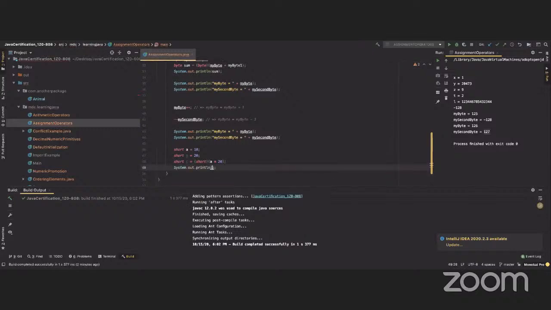Now, if you do sys out, and then we say C equals, and then C. And of course, we're going to get multiplication here. And by the way, this is not 20, this is B. Okay? And then if we just multiply this and run it, we get 200. C equals 200.